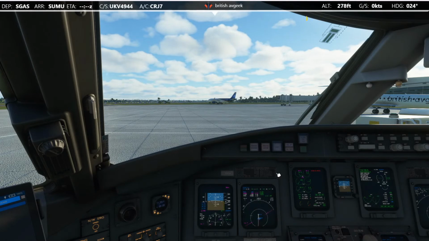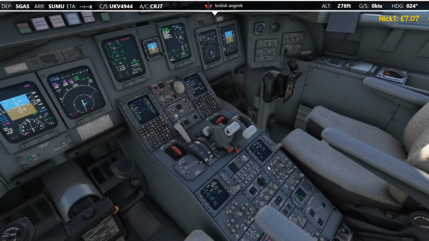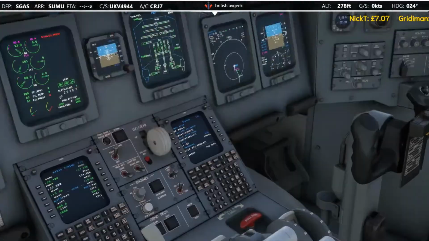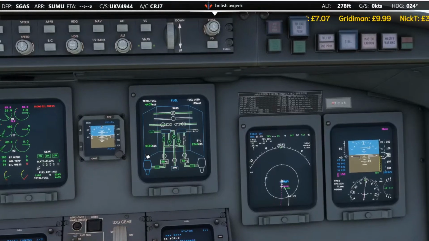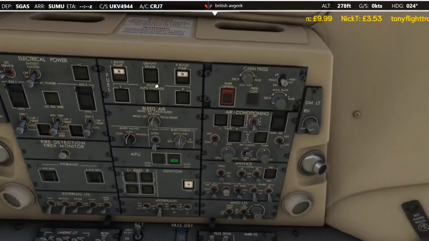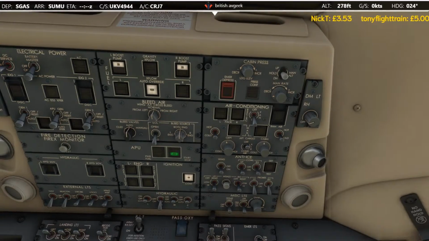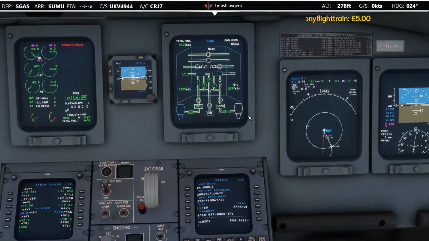Gonna have to watch this fuel imbalance here. How are we doing here? 2 on 60. Yes, this is the worry here. It's not too bad at the moment.